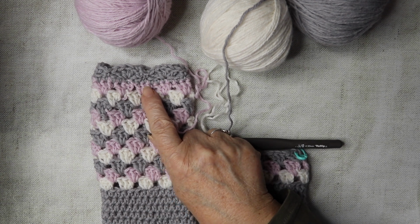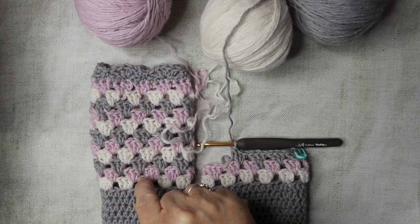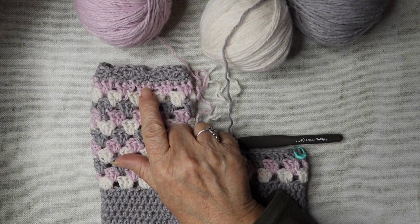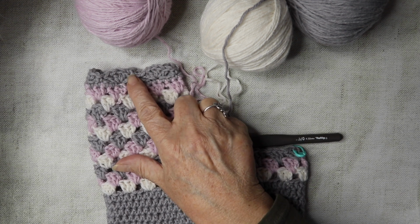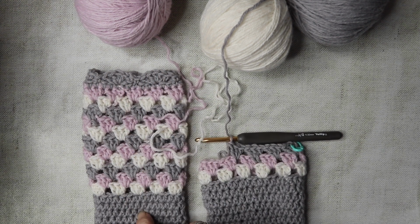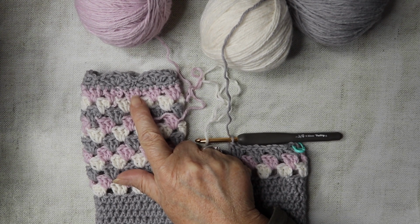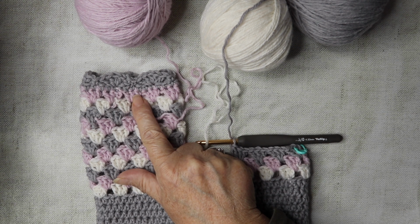So 11 rows of the granny stitch, alternating your colours as you go, and I shall see you somewhere towards the end of this last granny row, and I'll show you how to finish off with this lovely wavy trim edging to finish off the wrist warmer. So I shall see you somewhere round about the end of that last row. 11 rows.